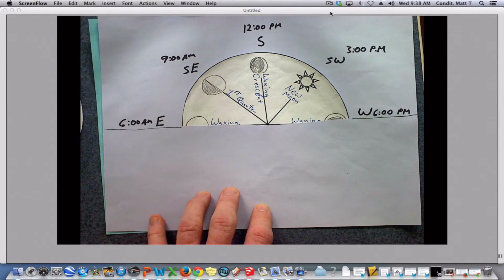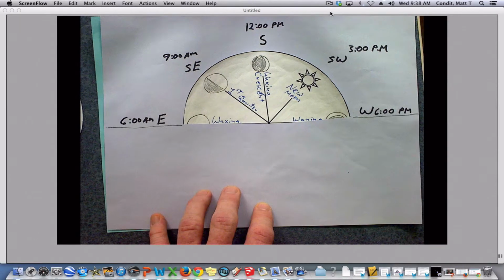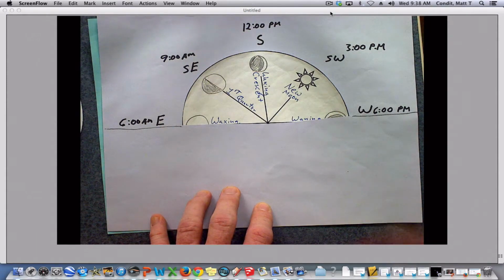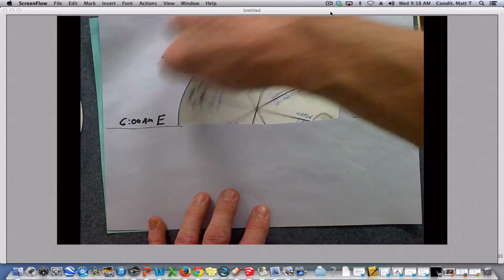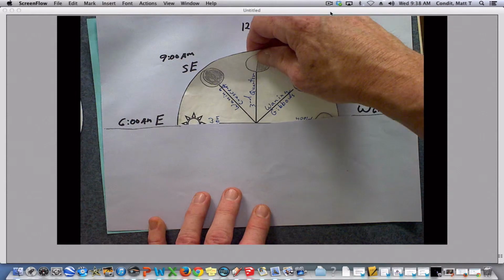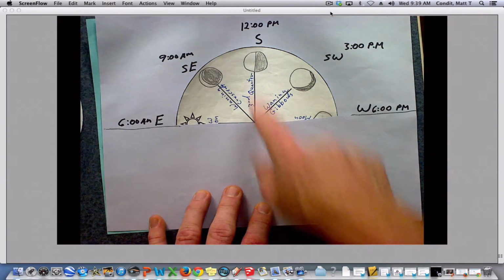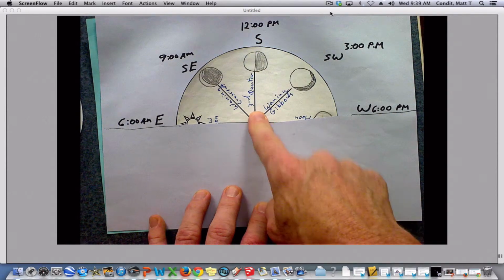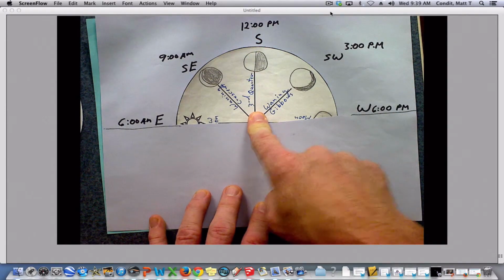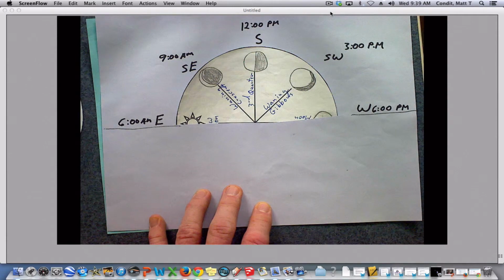Okay? Another one would be to say it's 6 a.m. in the morning and you see a moon directly south. What moon is it? Well, you've got to move the sun, your timekeeper, to 6 a.m. And then if it said you saw a moon directly south, well, the only moon directly south is going to be a third quarter moon. If it's not in the third quarter phase, you aren't going to see a moon directly south.